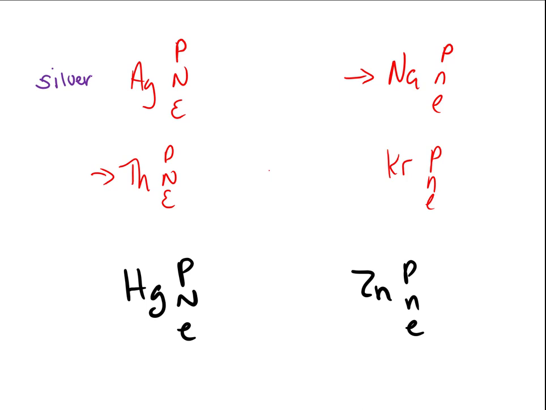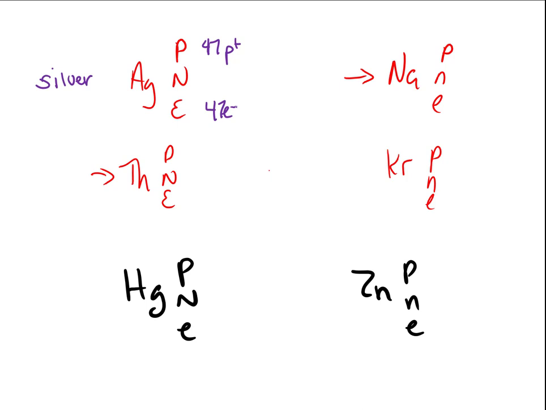So now, second thing you have to do is you have to find silver on the periodic table. How many protons does it have? 47. Does everybody see it? 47 protons. What else is 47? Electrons. So I know that there's 47 electrons. Protons and electrons, positive and negative, are equal in a neutral atom. So the atomic number tells you 2 of them.